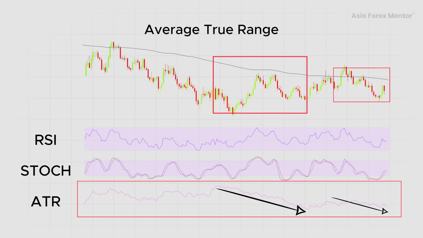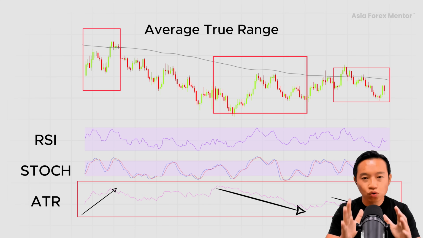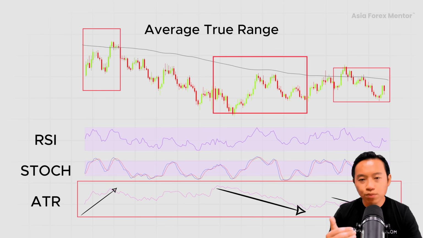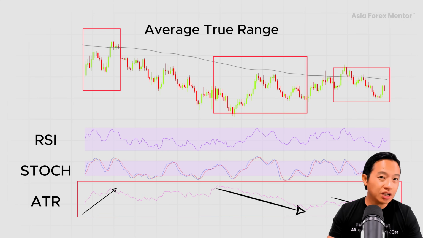Now, when you see that the volatility is high in this section, what does this indicate? It tells you that the range of the candles on the chart is large. They are wide, as you can see in this part over here. The range of these candles is large, indicating high volatility. So this is what the ATR does. It helps you recognize market volatility, whether it is high or low. Then you will use this information to apply the appropriate trading strategy for these different market conditions.